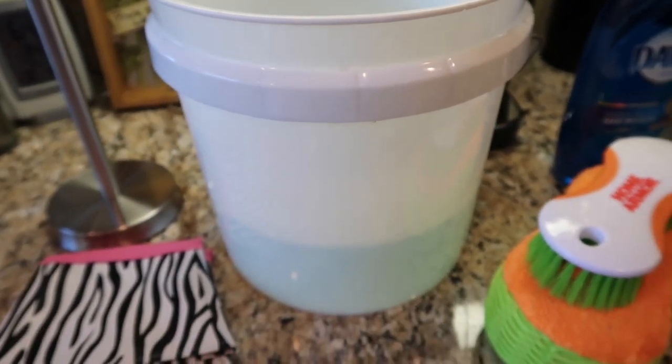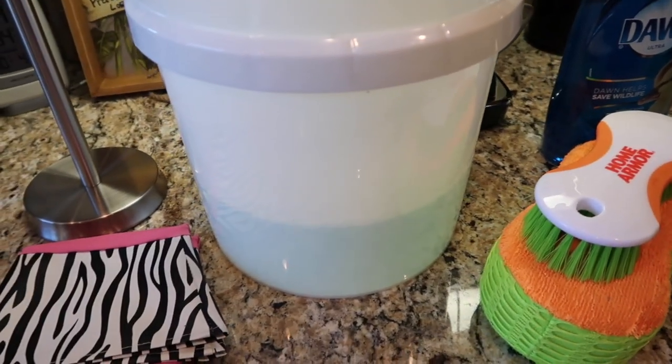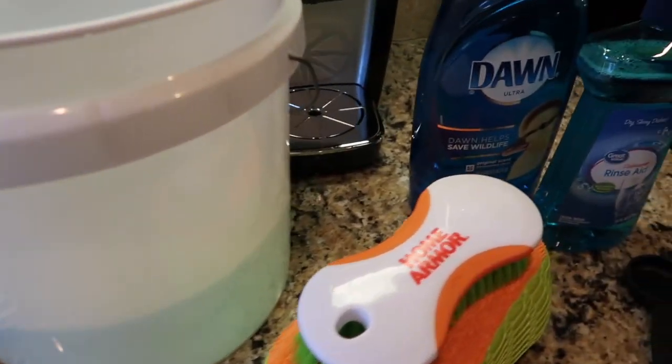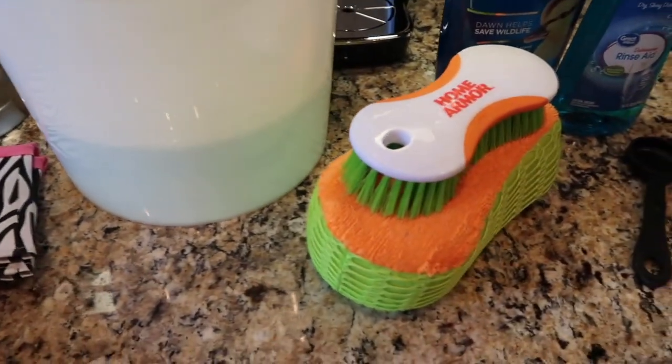So you're gonna use, again, a half gallon of warm water, one tablespoon of the liquid rinse aid, and then 2 to 3 tablespoons of the dishwashing soap. I use 3. And I may get out there and put more water in with the hose pipe. We'll just see how it goes. So that's what we're doing today.